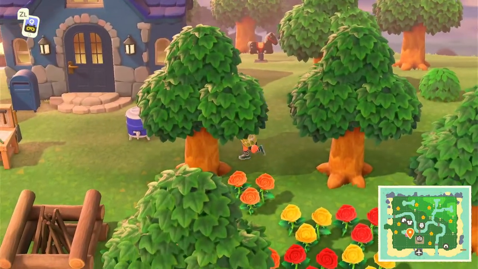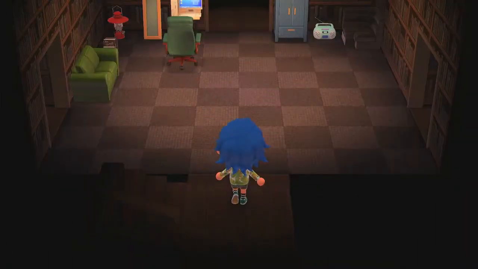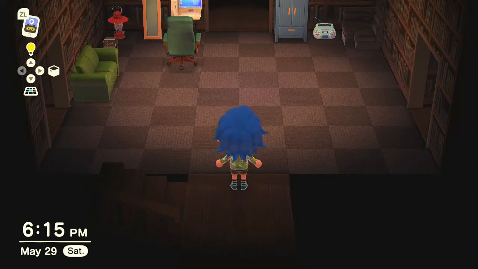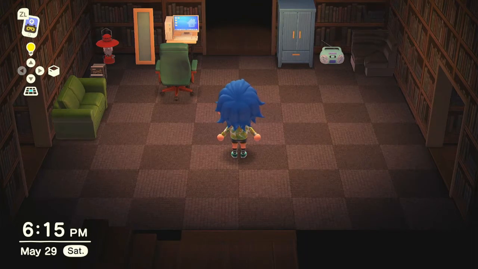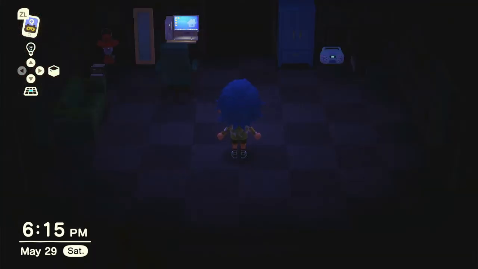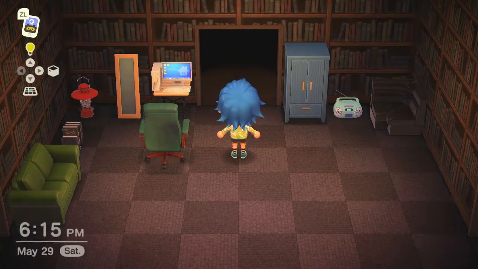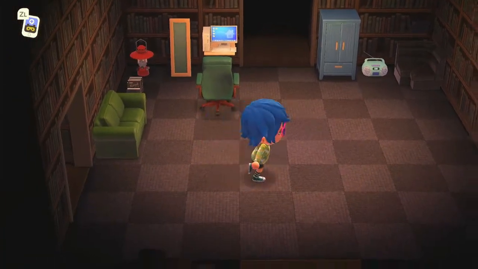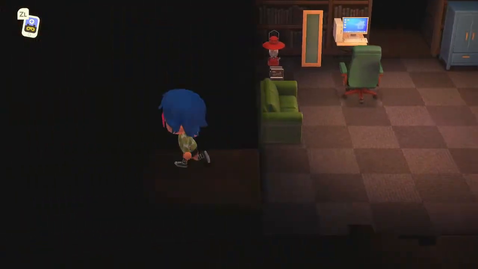I love the texturing in this game. They made the texturing look so good in this game. So inside your house, you have three different light settings. You have lights off, cozy lights, and bright lights. I like cozy lights. So this is my main room. I've got the library wall just like in my New Leaf town.